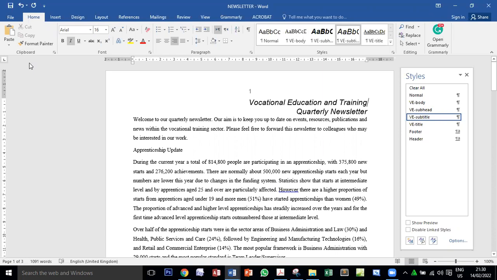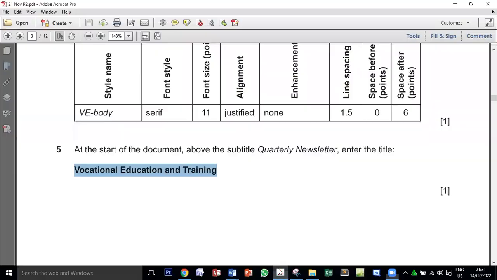You cannot copy and paste like what I'm doing now, because the final exam will be from a hard copy printout. Okay, please type using the keyboard vocational education and training without typing mistakes, capital and small.